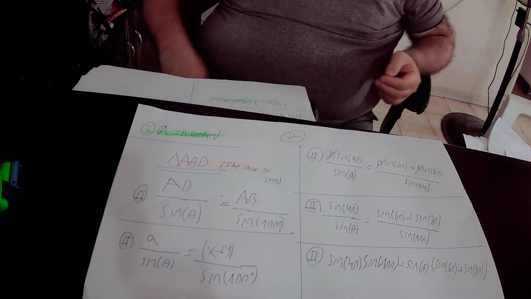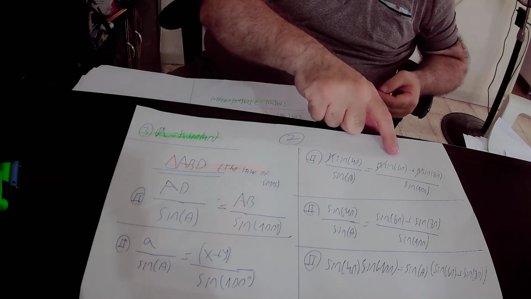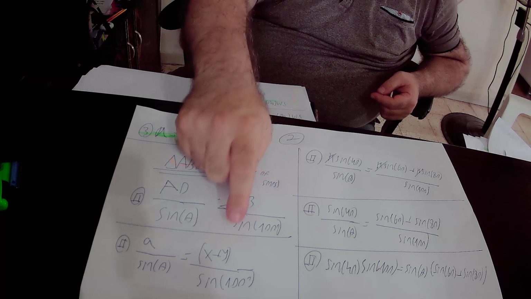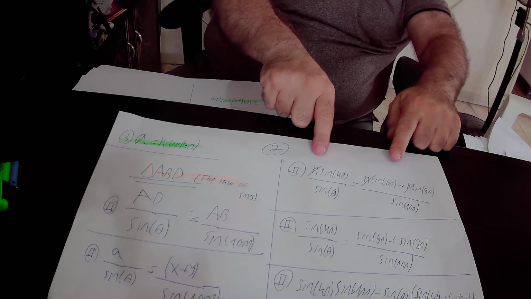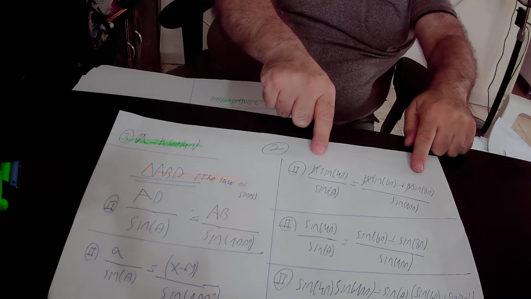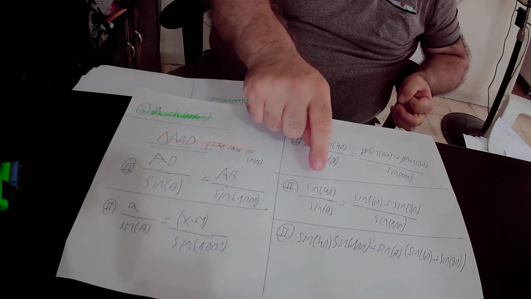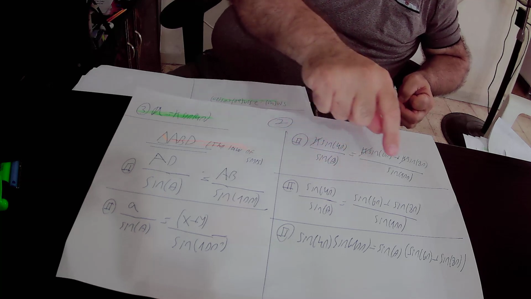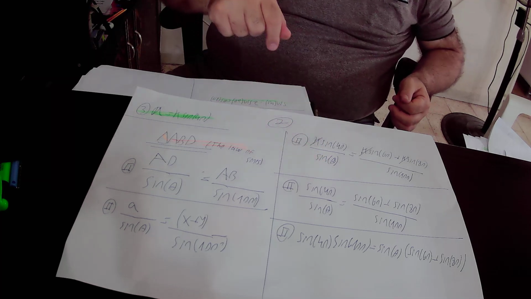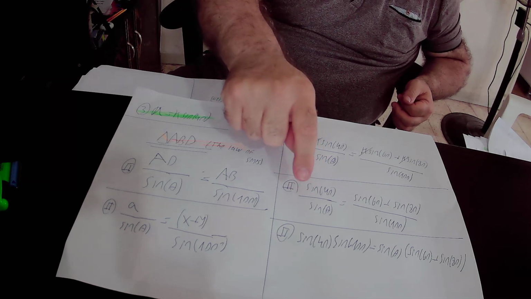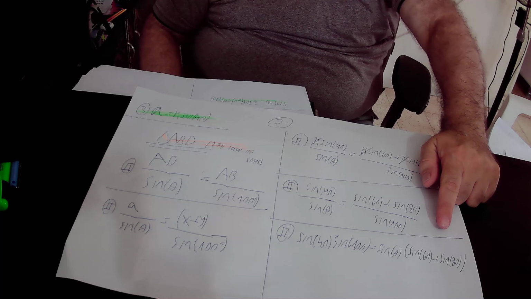Then we substitute A by K times sine 40 degrees, we substitute X by K times sine 60 degrees, and substitute Y by K times sine 80 degrees, and we got this expression. Here we have K on both sides of the equation, so K will get cancelled. What is left is sine 40 degrees over sine theta equals sine 60 degrees plus sine 80 degrees over sine 100 degrees. Then of course we multiplied this equation, and we found out that sine 40 degrees times sine 100 degrees equals sine theta times sine 60 degrees plus sine 80 degrees.